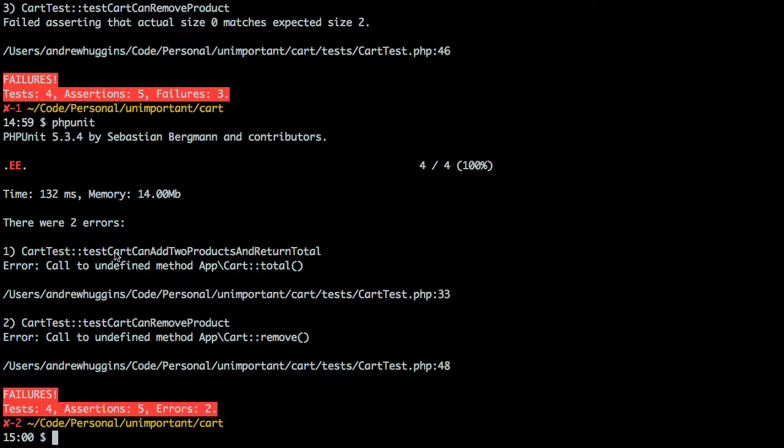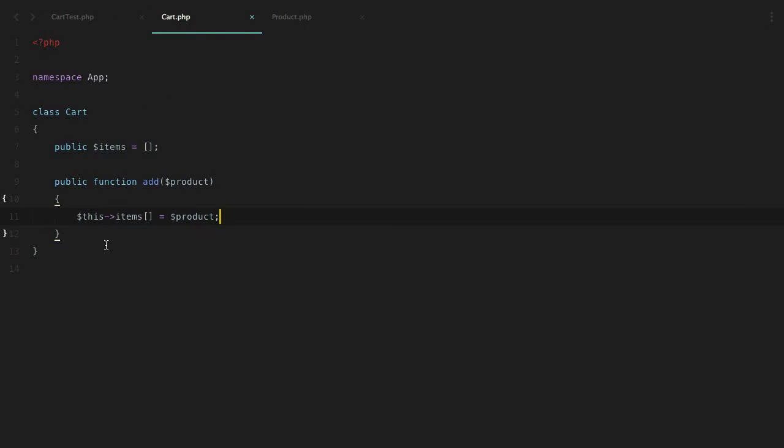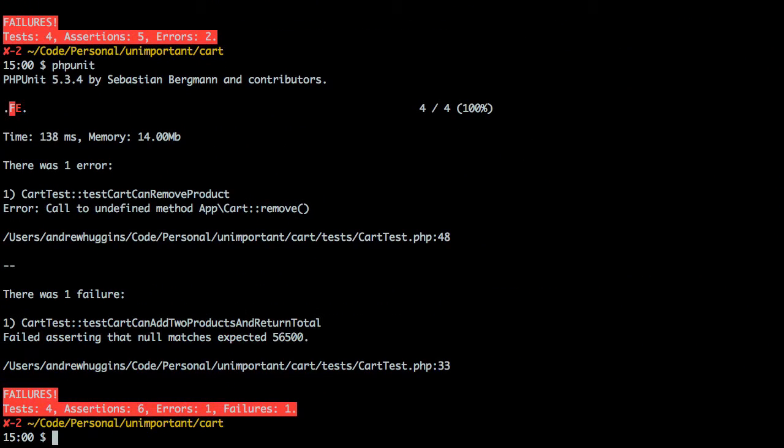So now in the test, cart can add 2 products and return total. There's no method defined, total, so that's our next step. So we're going to come in and add our total, we'll save, and we'll see what the next step is. All right. So now it says there's no method remove, and there's also a failure saying asserting that null matches expected value.